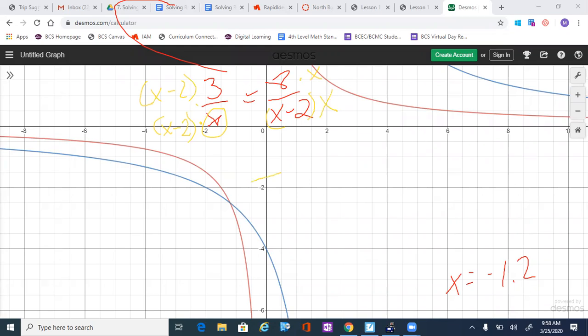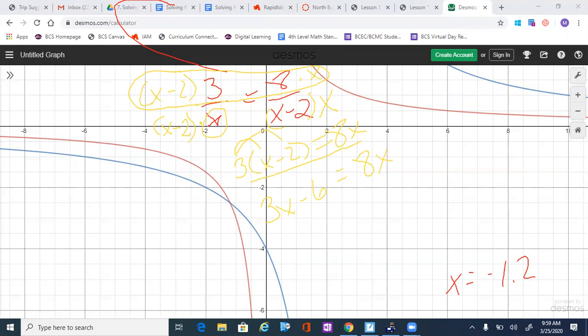Now, the nice thing is once the denominators are the same, I only need to be looking at what the numerator is. So I'm going to write that piece down here. So 3 parentheses x minus 2 equals 8x. And this is the piece that I'm going to go ahead and solve to get that x equals negative 1.2. In order to do that, I'm going to distribute that 3 in. So we get 3x minus 6 equals 8x.